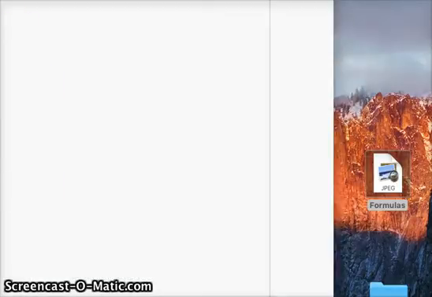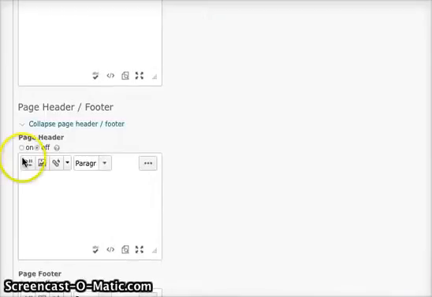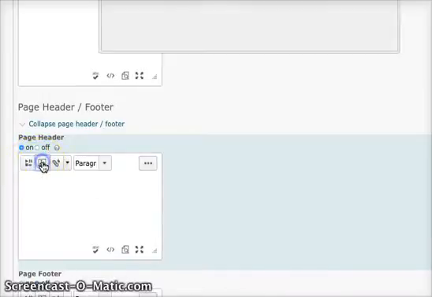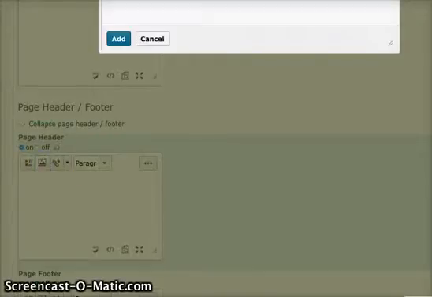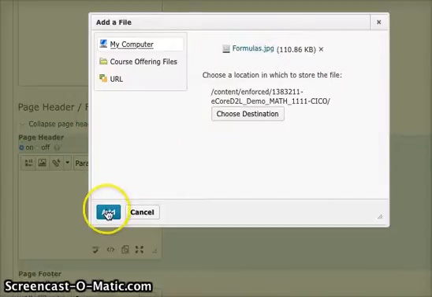Okay, so what I want to do is I want to take that and I want to add it to my header. So I'm going to go over here and turn this on, and I think I could just click this, insert image, and I'm going to drag the image into this window right here, and then click add.